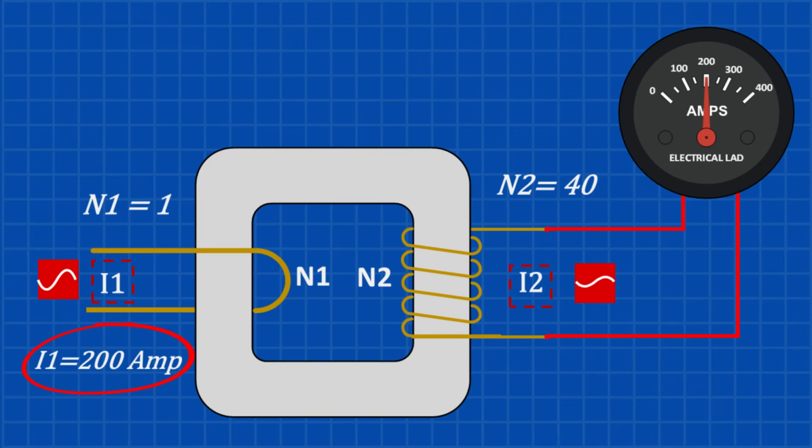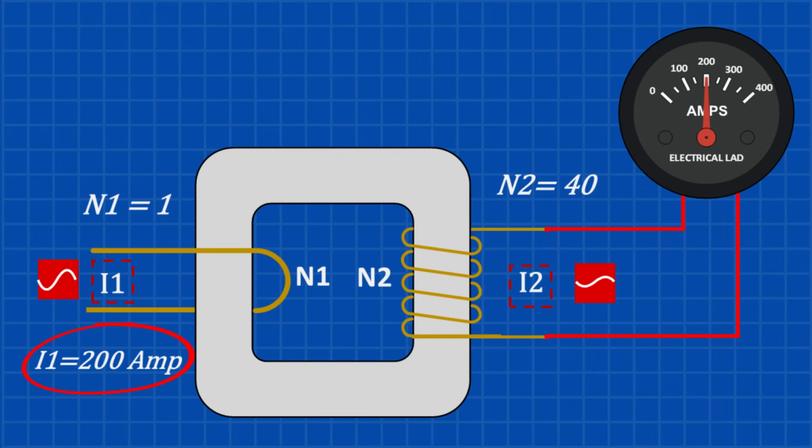Now, what if we want to bring this current signal into a PLC? Most PLC analog inputs are not designed to read AC current directly from a CT. Instead, they typically expect signals like 4 to 20 milliamps or 0 to 10 volts. So the CT signal has to be converted into a format the PLC can understand.